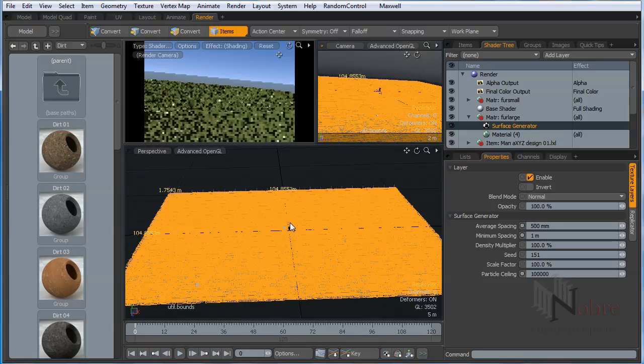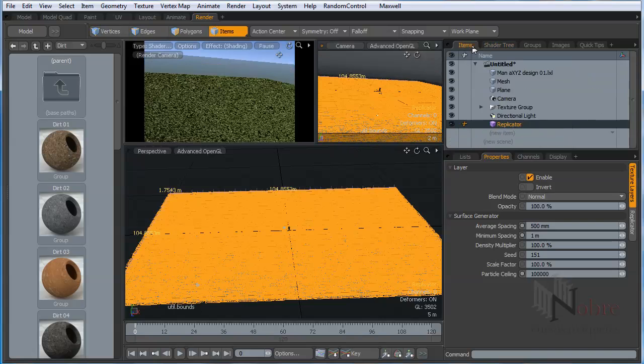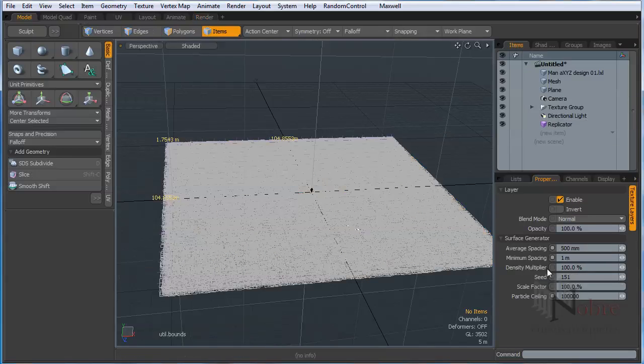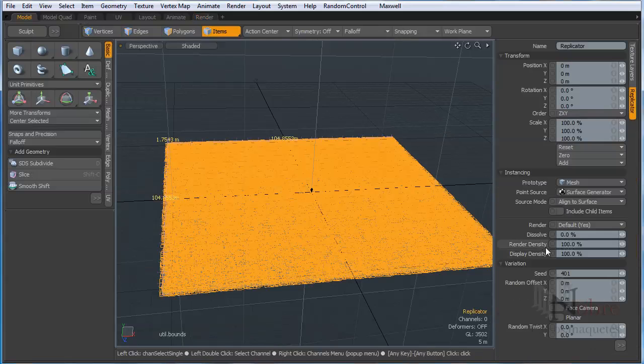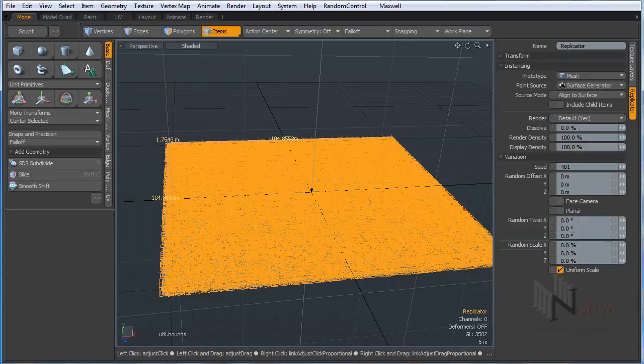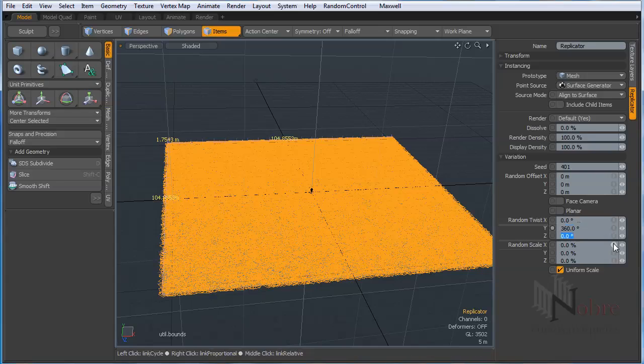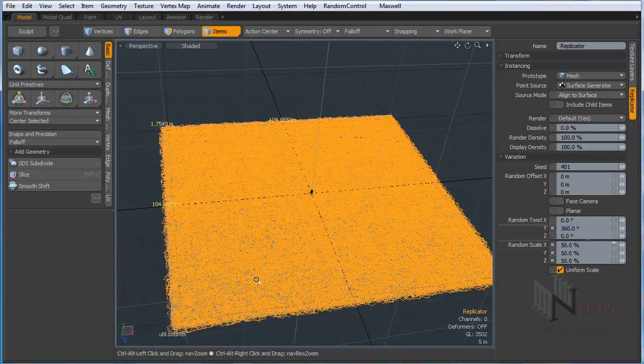So I need to randomize some things here, and then I go to my replicator properties, and I will make some random twists on the Y volume here, 360, and some scale of 50%.